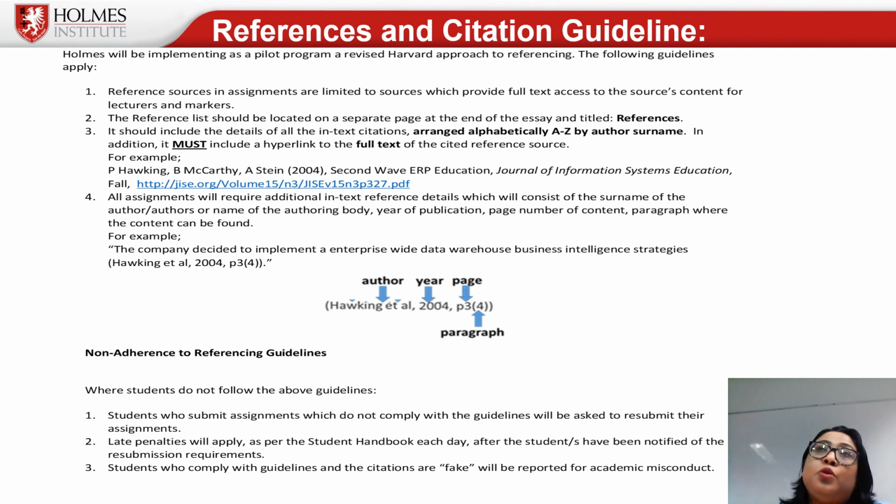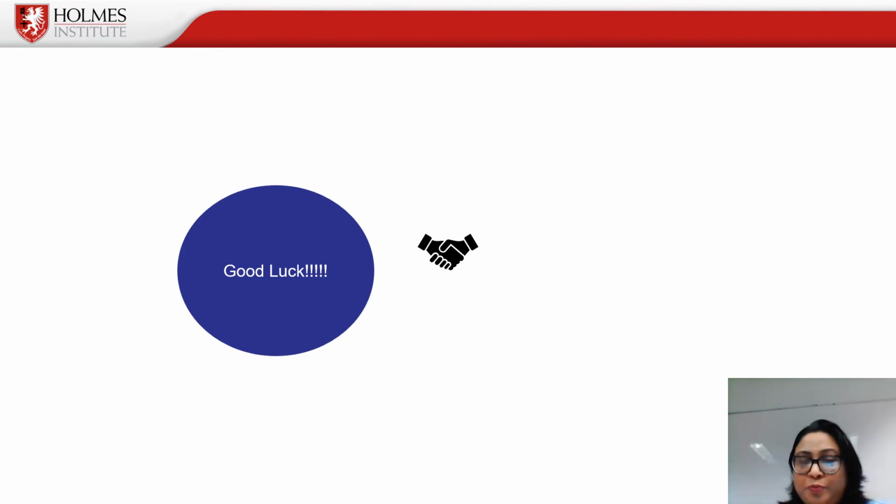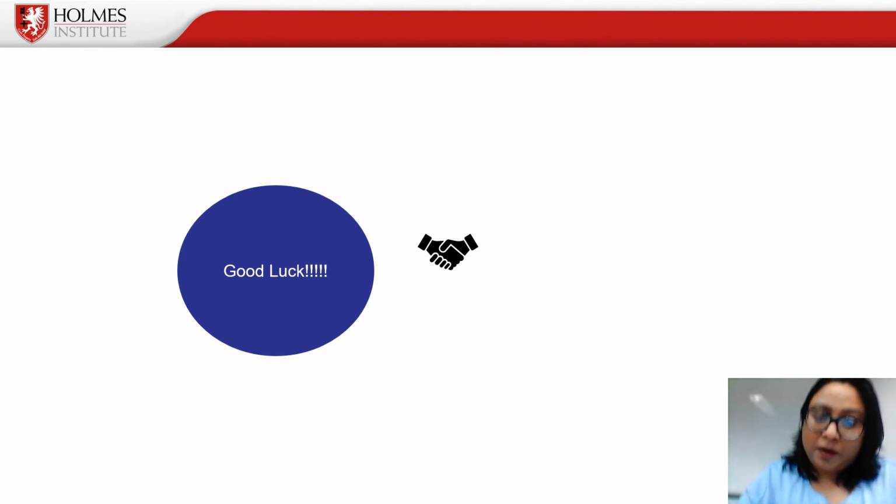If you don't follow the referencing style provided to you, we are instructed not to mark this paper and return it to you, and then a penalty will be applied. So it's better to follow and understand this referencing style and adapt it in your assignment. If you have any question regarding this, please feel free to ask me. Thank you for your assignment, and I hope you understand what the requirement is, and I'm here.